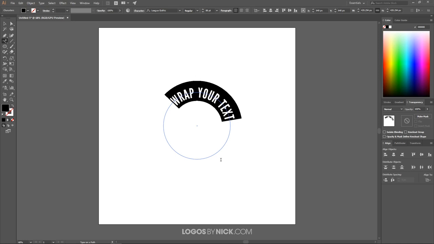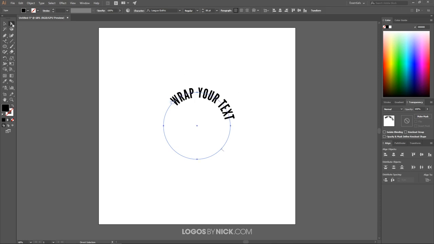And what I want to do now is just adjust the position of where the text is on this circle. So I'm going to come over here and click on the Direct Selection tool. And you're going to notice this little line right here. I'm just going to click and drag that line and rotate the text around until it's right about where I want it, which is right about there. You could play with it a little bit if you'd like and get it to look precise. I'm just going to leave it there, just a rudimentary placement for this tutorial.